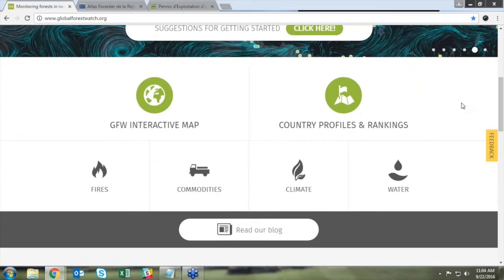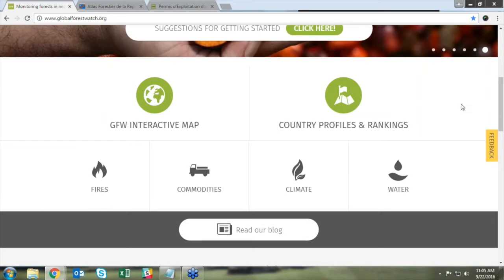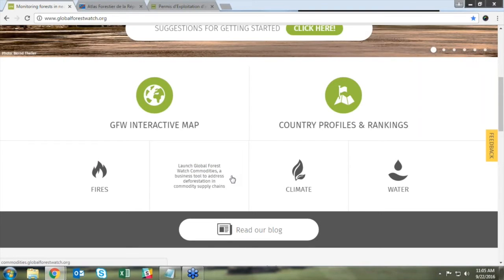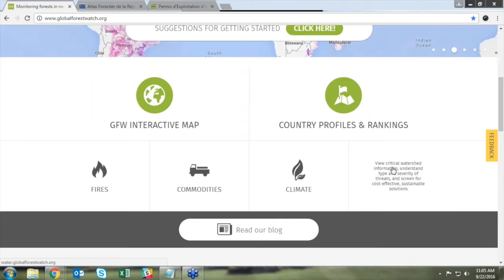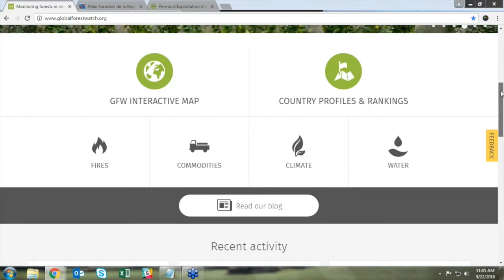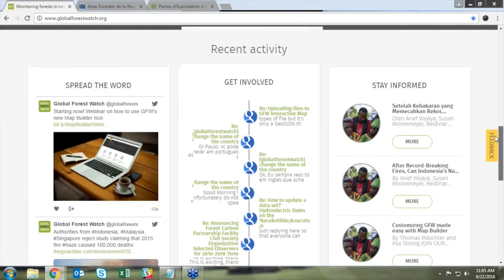But because we also want to make sure that the tools are as useful as possible, we focus in on certain use cases as well. So we have websites that look at fires and haze. We have a website that focuses on commodity supply chains such as soy, beef, and palm oil. We have a website that also focuses on the carbon emissions from tropical deforestation, as well as a brand new website that focuses on tree cover loss in watersheds around the world. This suite is always growing, and Map Builder definitely plays across this suite.